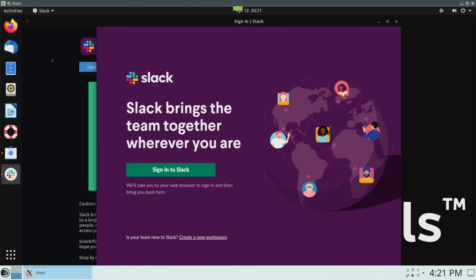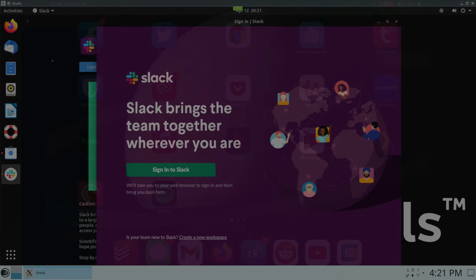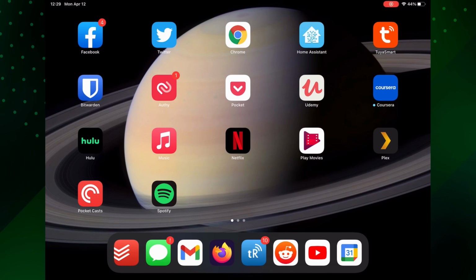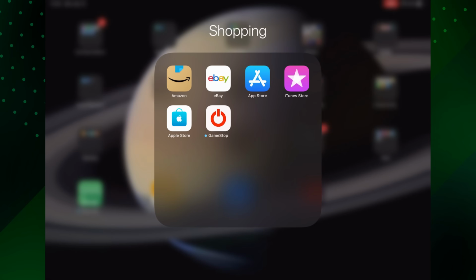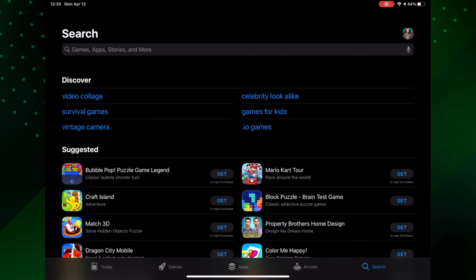So far, I've been showing the service running on my ThinkPad, specifically an X1 Extreme Generation 1. But what I'm going to do right now is switch over to an iPad to show you what it looks like on that platform. And for the iPad, they have a dedicated app. It's one of the supported platforms for that app. And you install it the same way you install anything else on an iPad. You basically just open up the App Store, you search for the app, and then install it.